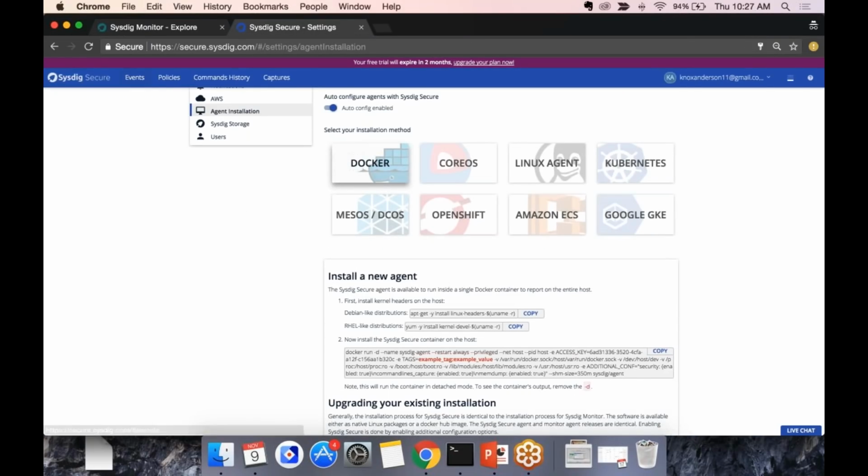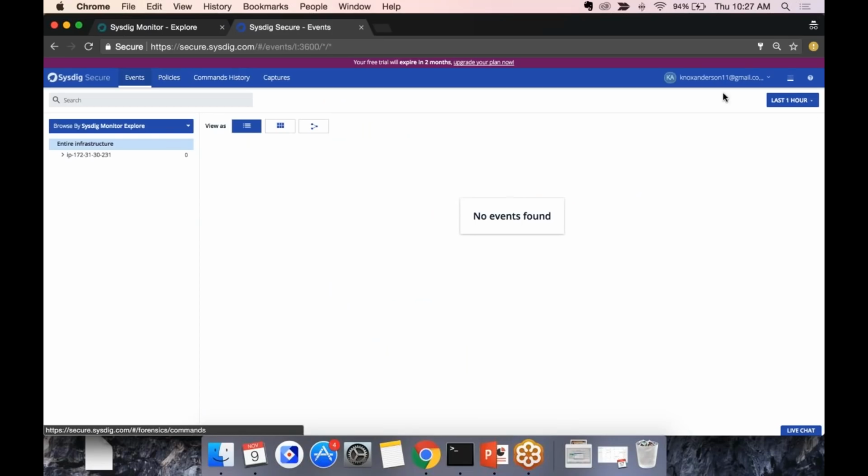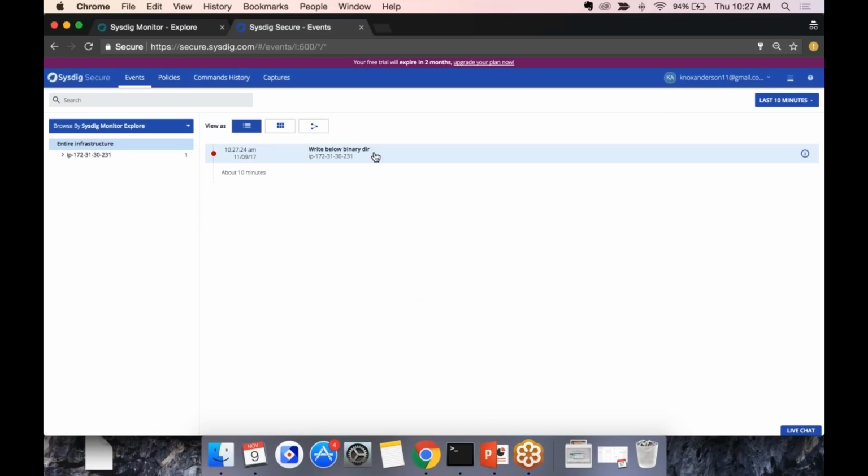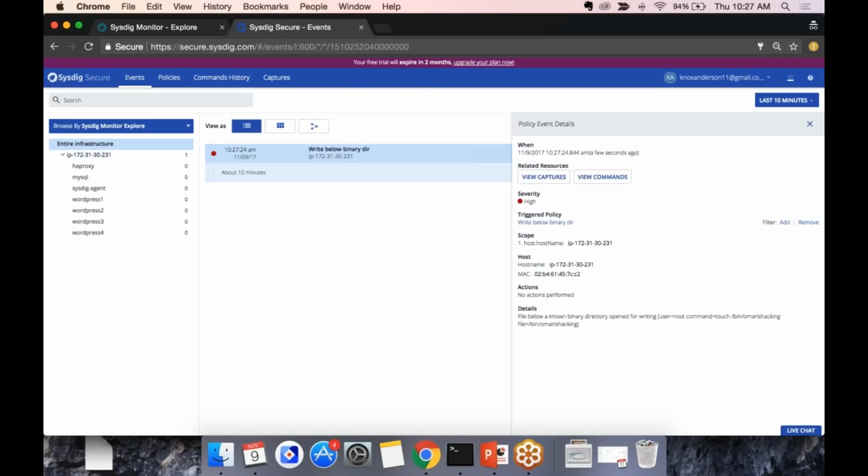All right, cool. So now that we've covered a little bit on the monitoring side and the instrumentation there, let's go into my host and do some stuff that we never should. So I'm going to do the docker ps command again really quickly, confirm we've got everything that's running here, and then let's go touch a binary directory.